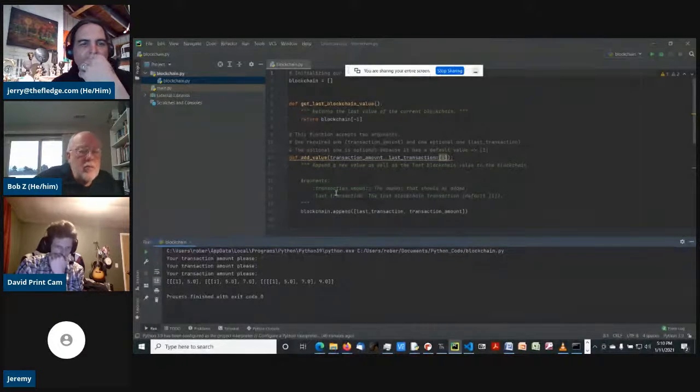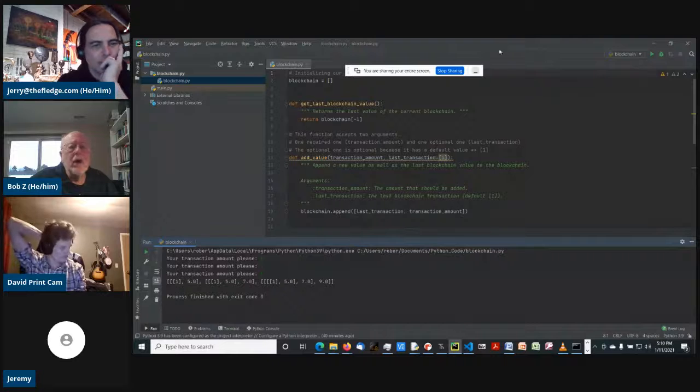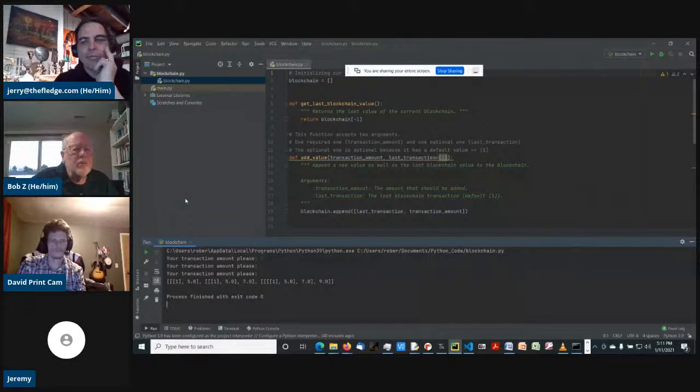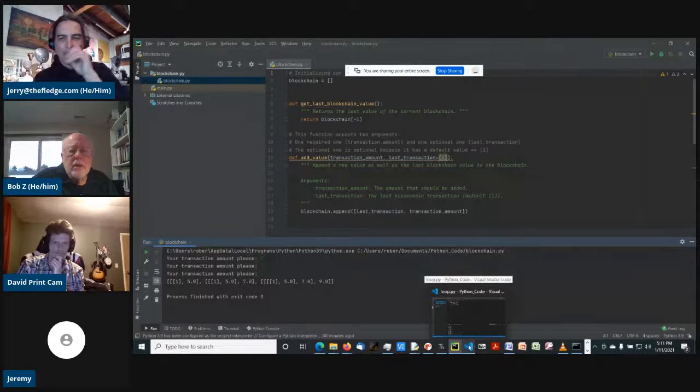But here we go. Pretty much the same results. They all have their own special little features. Sometimes there's a little bit more to set up to make sure you've got everything hooked in right with where your Python interpreter is and your path and everything else. There's a lot of little things like that to set up and look at, but it also brings in a whole lot of other features that you're not going to have with some of the simpler ones or just a regular code editor. Now that's PyCharm.